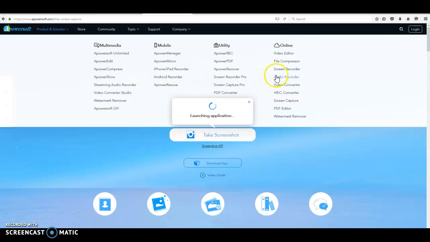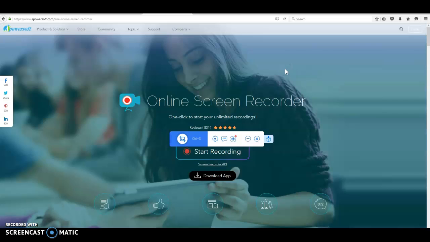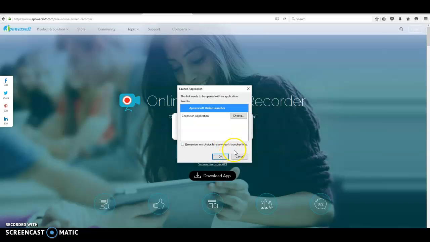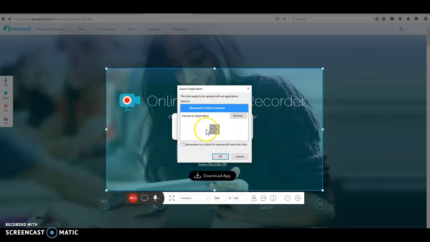or if you go to the screen recorder, you would simply hit start recording, and you'll be prompted to download or to open up the launcher.